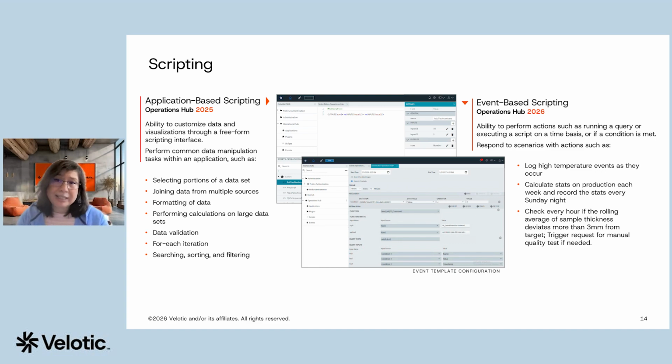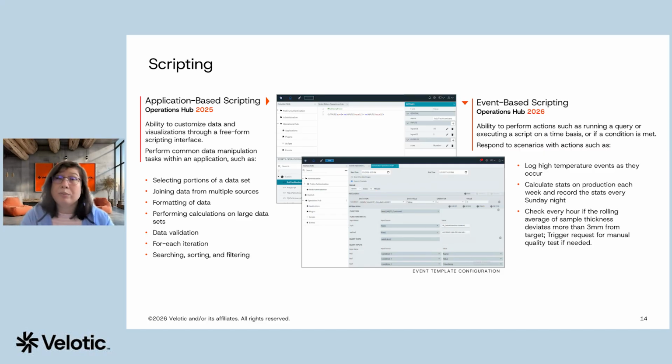Now for 2026, we've moved on to event-based scripting. So some of you might know that we actually have an events area in Operations Hub. It has been probably a little bit less utilized in the past because it focused more on internal data that we had in entities. But we've now increased the scope of this area so that you can now watch Historian, iFIX, Simplicity, third-party OPC UA data. And you can say, hey, when this tag goes above 37, I want you to do action X.